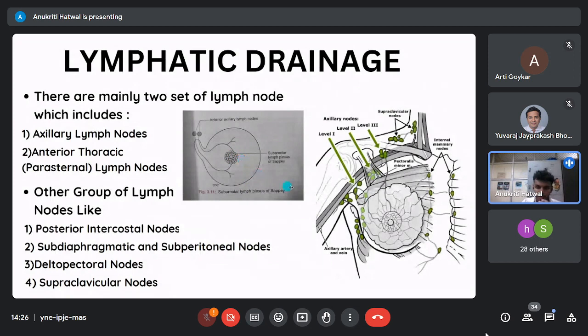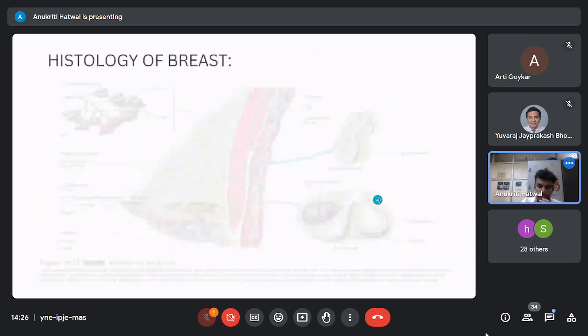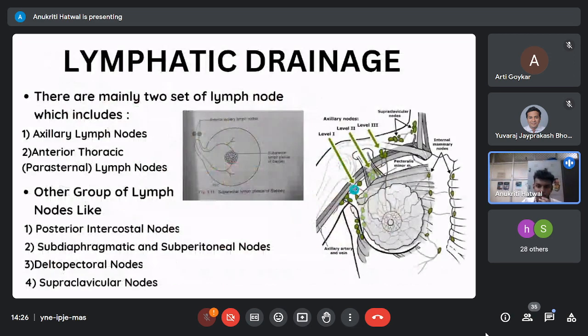According to Berg's surgical classification, the lymph from the breast is drained into axillary nodes in three levels. As you can clearly see in the diagram, these are level 1, 2, and 3. Level 1 involves the anterior and the posterior group of nodes, from where the lymph passes to the central and the lateral group. This constitutes level 2. From level 2, it finally reaches the apical nodes, which constitutes level 3 of Berg's surgical classification. From level 3, it finally drains into the supraclavicular node.